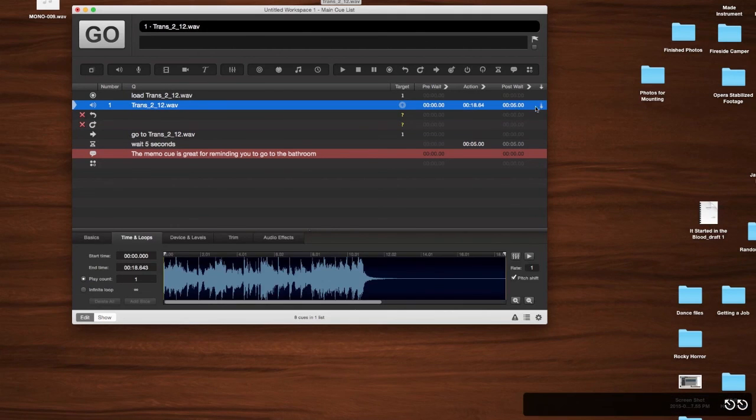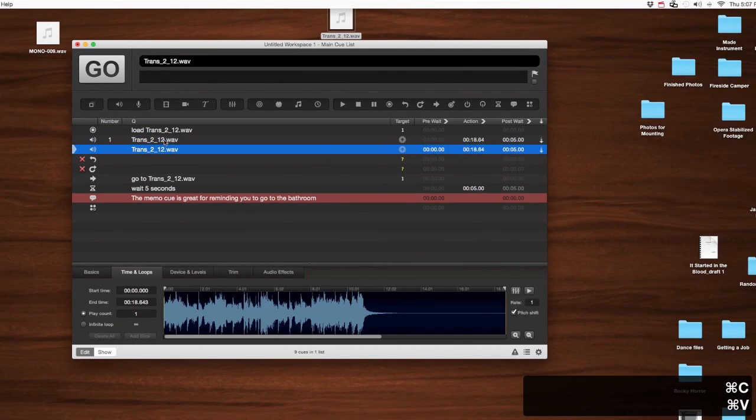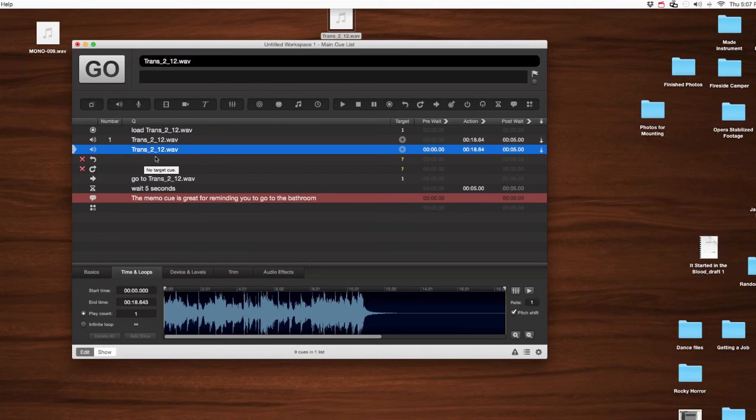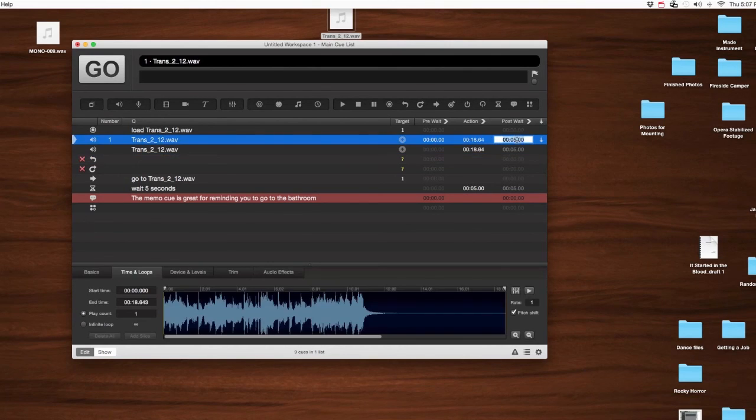So if you have an auto continue, like I do right there, let's see if I can actually find something to do with it. We'll just copy this. So copy, Command-C, Command-V to copy and paste. Just takes the same cue, makes it work. But when we fire this, that starts the post wait. It's going up to this auto continue, and it fired the next cue. Dandy, right? So yeah, you can get really creative with how those work, but it really comes down to your creativity.